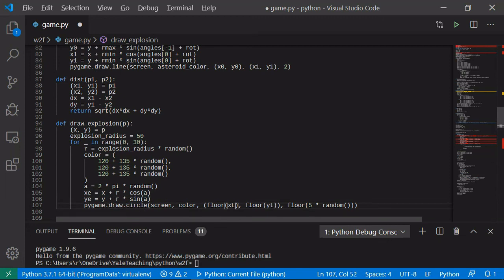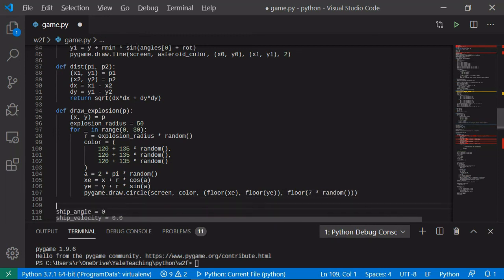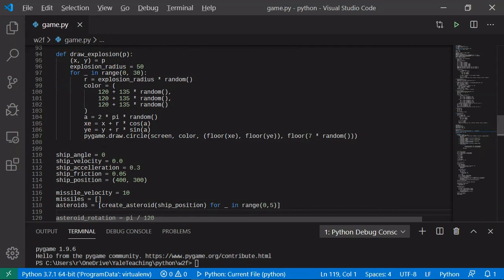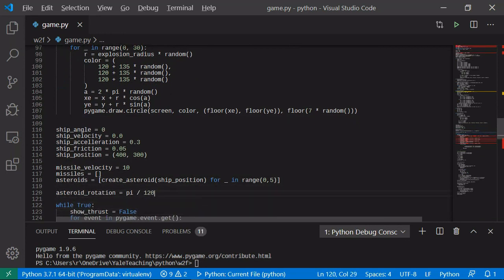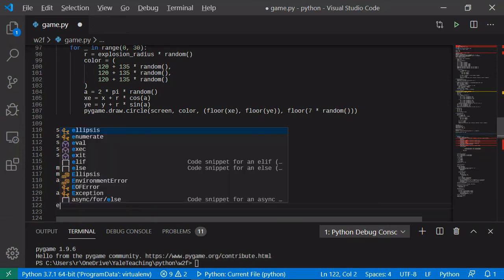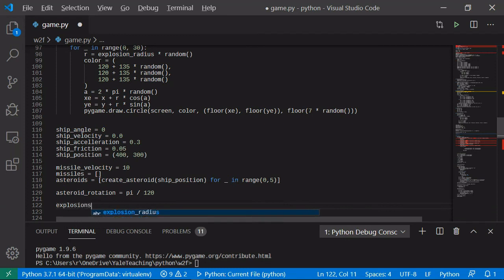And then we can very nicely say xe, ye, and I'm going to make the disk for the explosion potentially larger. I'm going to go up to 7. We're going to want larger disks. All right, so as we had before, we're going to have a list of explosions, which is initially empty.